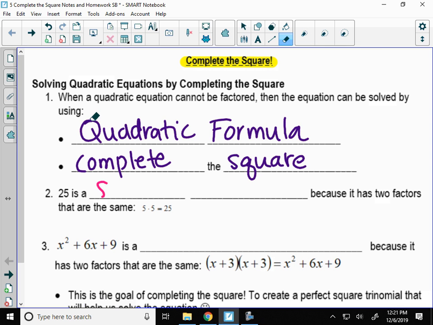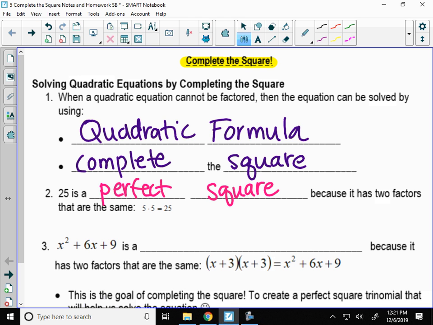Oops, that's not the right letter. It's a perfect square. Yep. I was writing the second letter first. So we all know what a perfect square is. It's a number times itself that gets me an answer. Okay, we've done that with numbers.